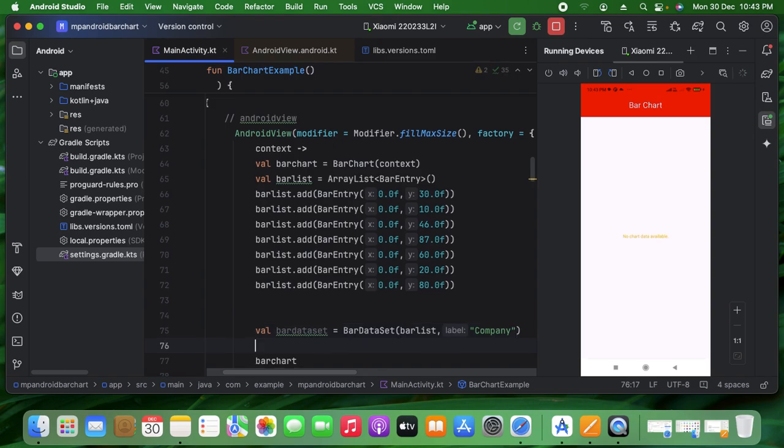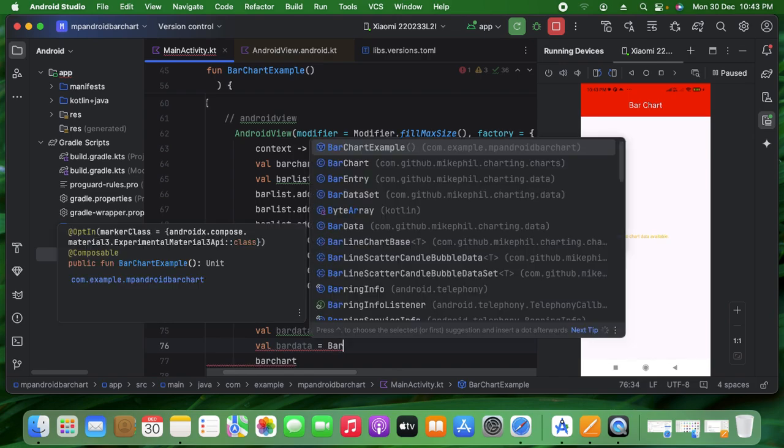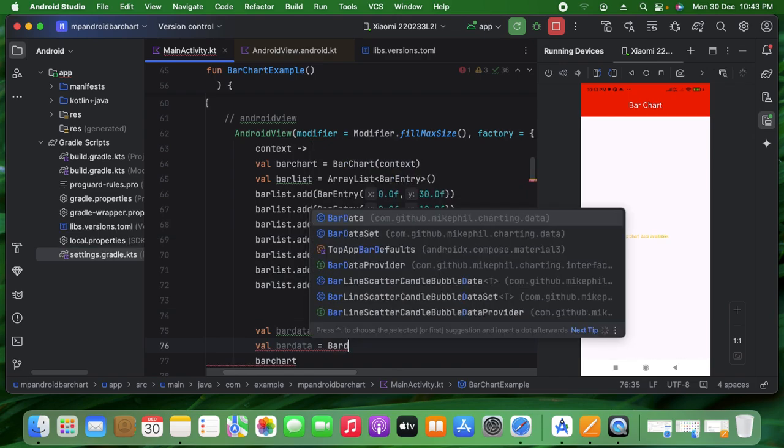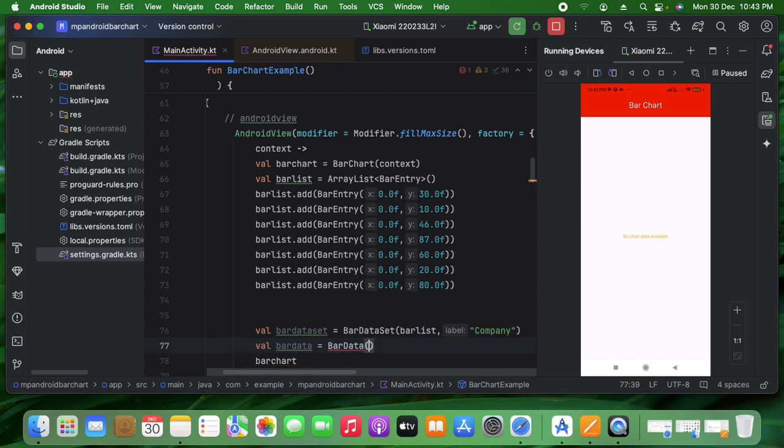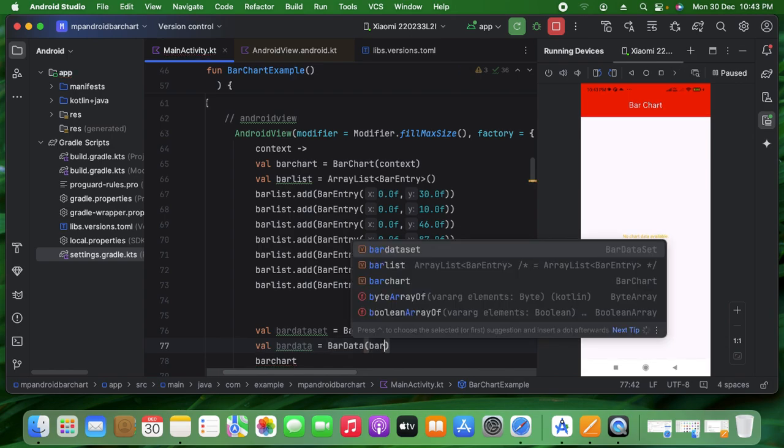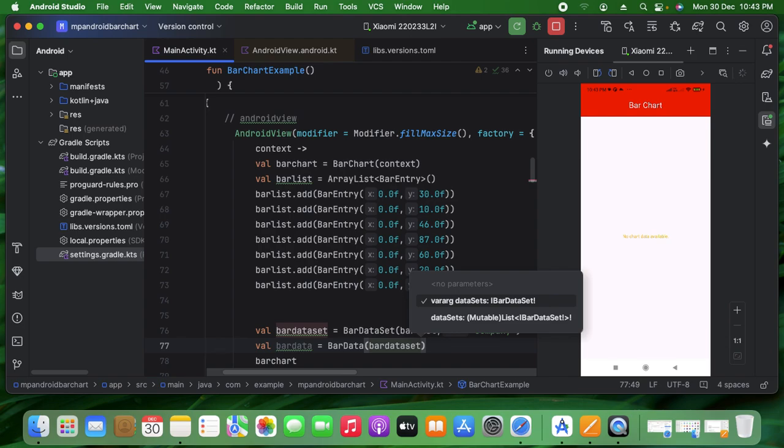The next step is, once the set is ready, I put it into the bar data. This is your bar data, which uses the bar data set we have used here.